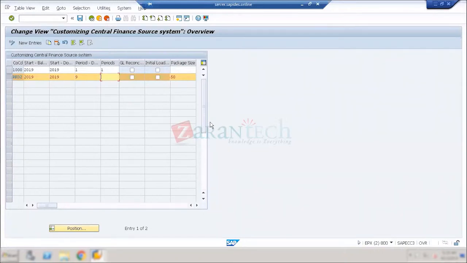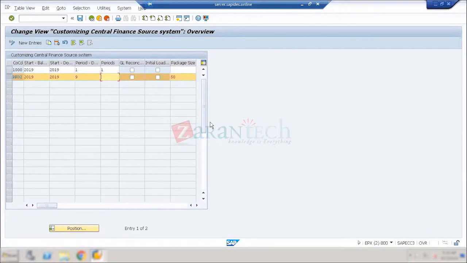Your question is not clear to me actually. I think what Ajay is saying is that, for example, he wants to skip a month. He does not want to transfer a month. It can be any month in a year. Yeah, any month in a year, and he can skip any month also.